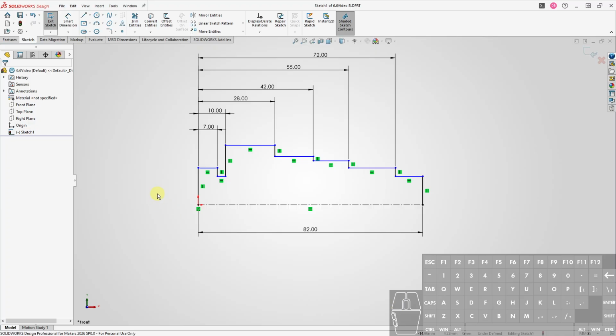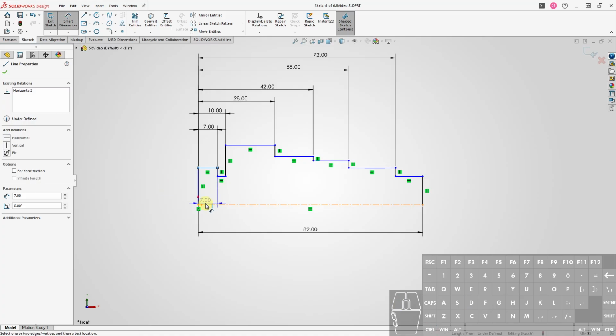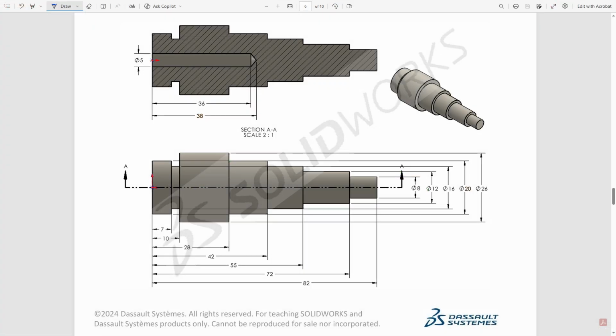Okay, so let's do the vertical smart dimensioning. So we're going to go ahead and click here to the center line. Now if we look, we're given the distance across the center line. So we're given the diameters, like from here to here is 8. So we want to get that distance across the center line, basically from this line to a mirrored copy across the center line.